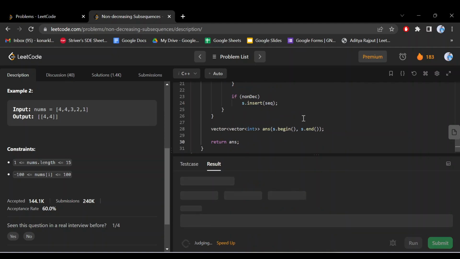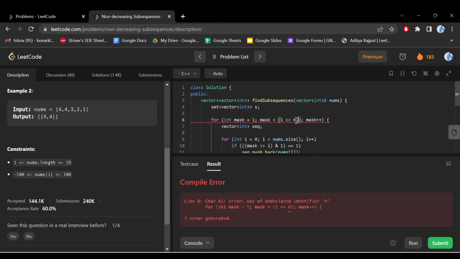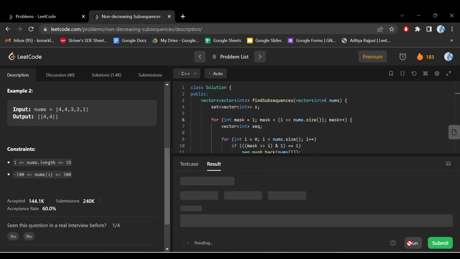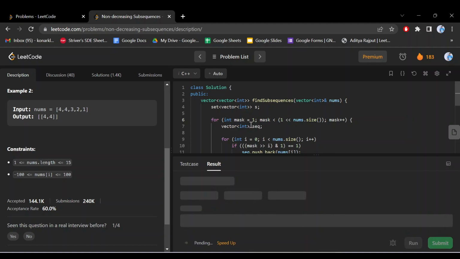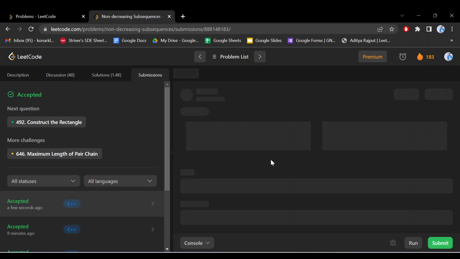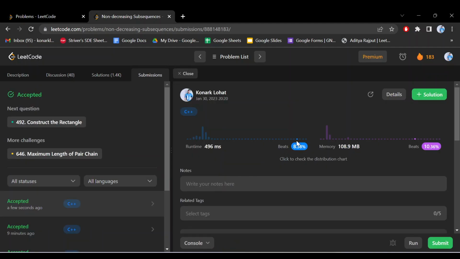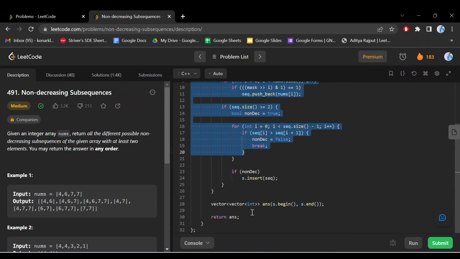Although I have a strong feeling that this will not perform very well, because we are checking every possible subsequence. In the backtracking solution I think we are not checking every possible subsequence, on an average case, but in this one we are. So as I told you, this will not perform very well ideally, and memory wise also, but still I think this is a very impressive approach, and it still gets accepted, so I think it's worth making a video on it.